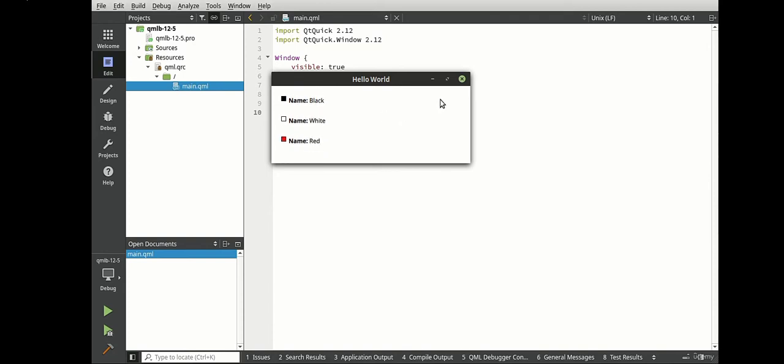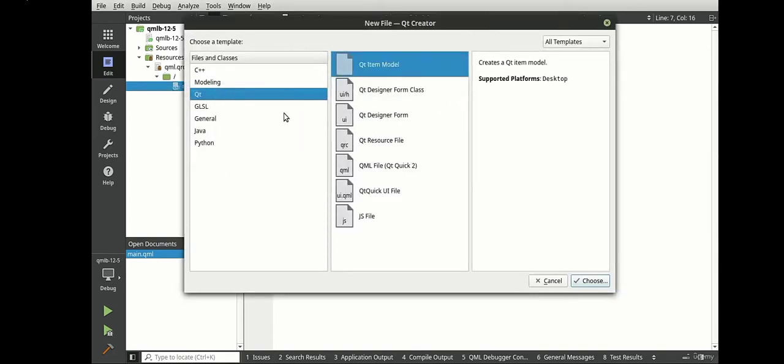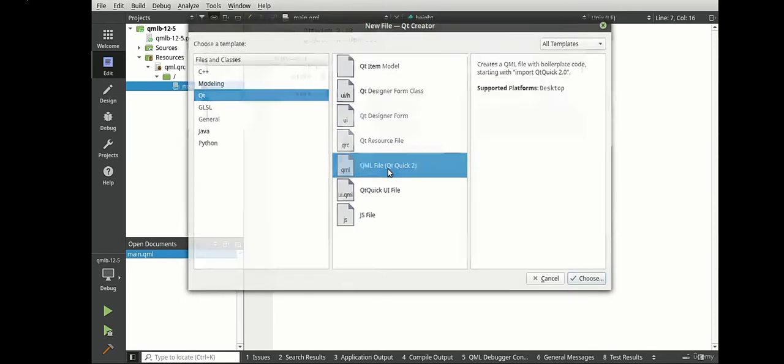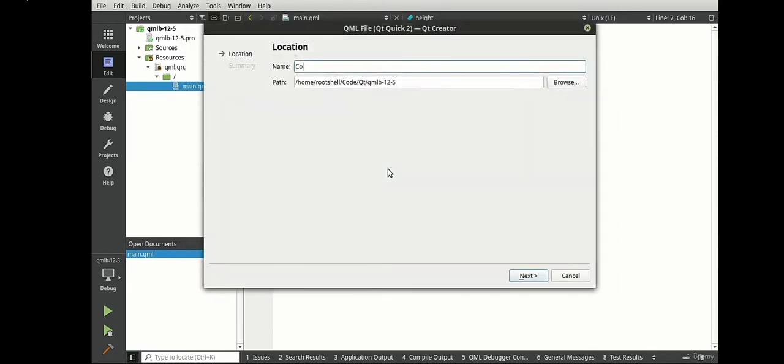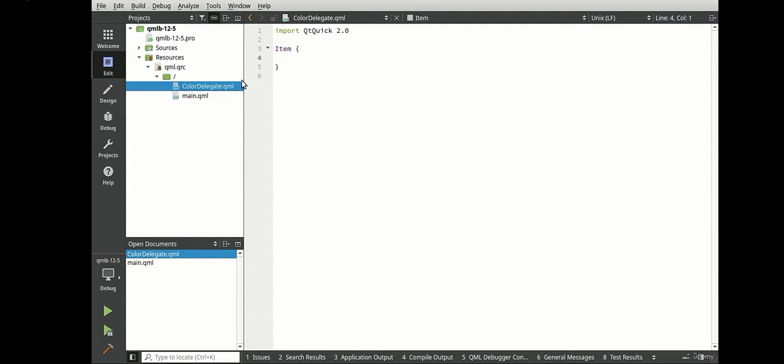Let's take a look. So, first things first, this is an end-to-end video. I know you're probably sick of hearing that, but you are going to see every little mistake I make. So, QML file, and we're going to make something called a color delegate. Remember, again, when you see the word delegate, that means we're going to be rendering something. And let's go in here.